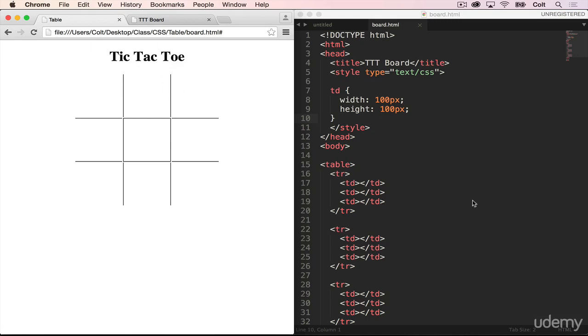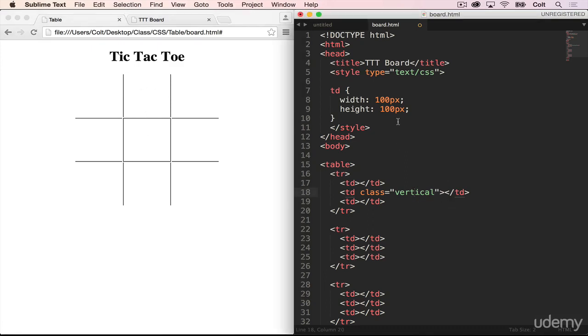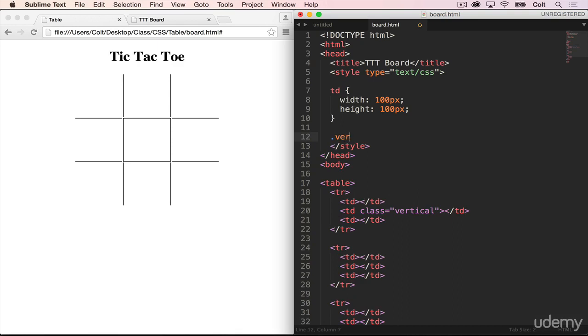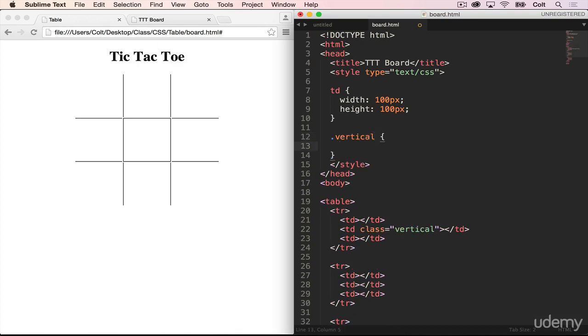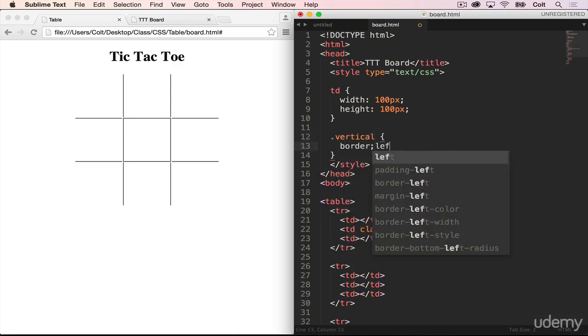So I'm going to go, and that's the second TD in the first TR. And I'm just going to give it a class. And I'm just going to call this one vertical. And I'm going to make a class for these 3 called vertical, where we just give the left and right borders. So class equals vertical, and then over here, we're going to select vertical and just give it a border left.